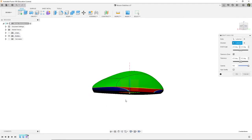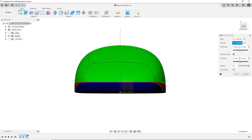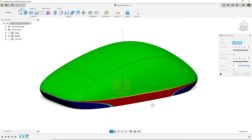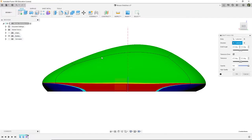You can quite clearly see where the overhangs lie. You have strong overhangs in the blue sections, and the red sections are a little bit straight. On the blue sections, your mold wouldn't be able to come out at all, because there's an overhang. On the red sections, the angle's slightly too tight, and you probably wouldn't be able to get it out of the mold properly or easily. We're going to try and avoid all of that. What we're going to do is split our body straight across that line.